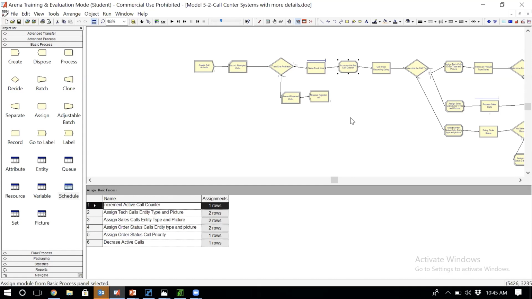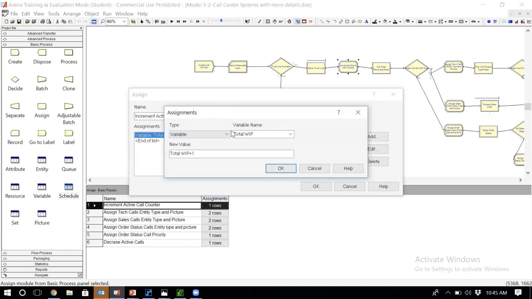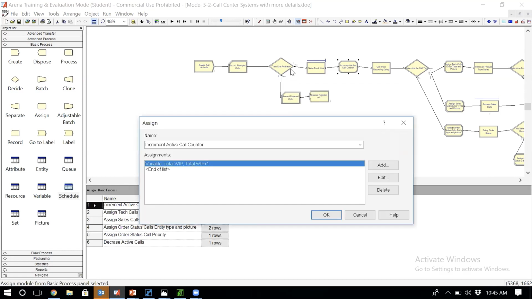Here in the system, remember at some point at the start, we defined an assign module. Do you remember what the point of it was? After we checked if we have a trunk line or an empty trunk line, the call came to this, we seized the trunk line and the call came to the system, then we started counting work in process, which is the number of calls in the system. Do you remember why we did that? Where did I use this work in process variable that I defined in the model? In the terminating condition, right?